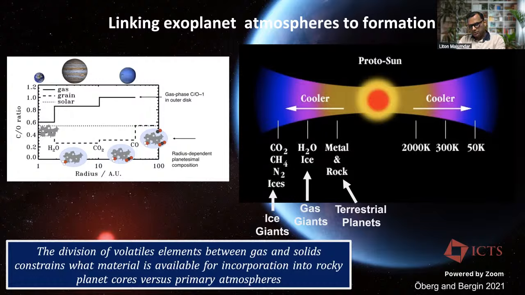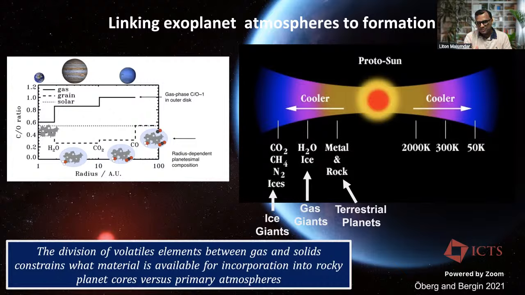But of course, a degeneracy problem arises here. As Bart has mentioned, if you think about how migration will change the location of these snow lines, then you will also see a change in the C/O ratio. So it's a complex problem, but at the same time, just measuring the elemental bulk composition for the measured reservoir, which is your carbon and oxygen, you can get first-order estimates about whether the planets formed in the interior of the snow lines of the major reservoirs of carbon and oxygen, or outside of them.